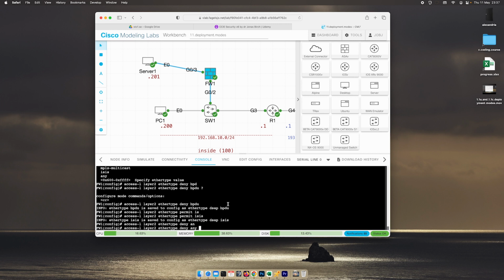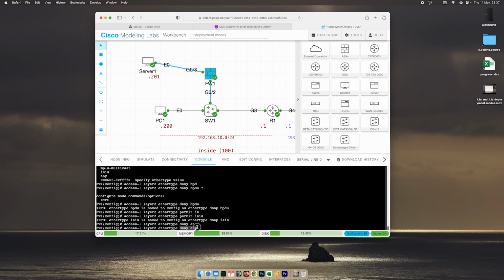sometimes you do that, even though there's usually an implicit deny any at the end anyway, but often it's good practice to include it. However, when using these ether type layer 2 access lists, you should never end with deny any, because these layer 2 access lists are being parsed before the layer 3 ones.